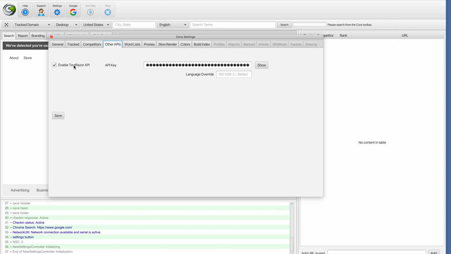What this will do for you is it'll give you the entity data. And entities are nouns, people, places, things, those types of things that Google's algorithm can contextually understand. And right now, the world's top SEOs are killing it with entities, so I highly recommend you enable this feature.